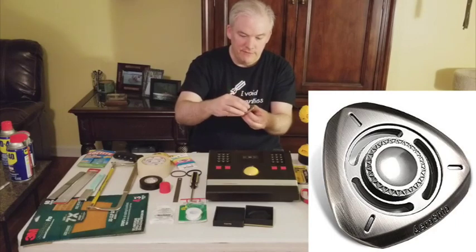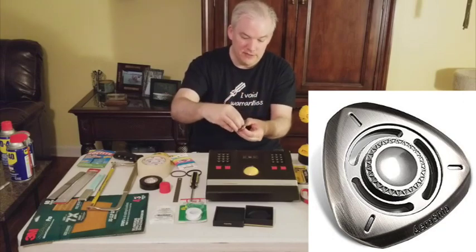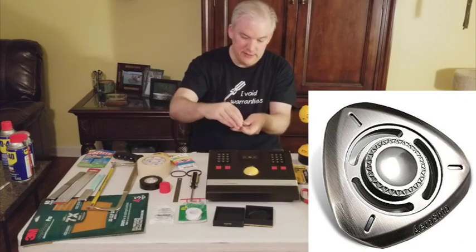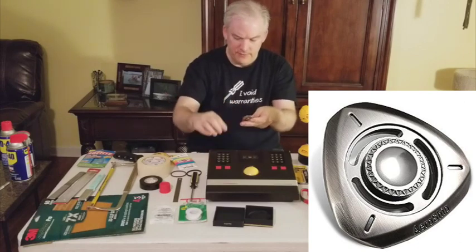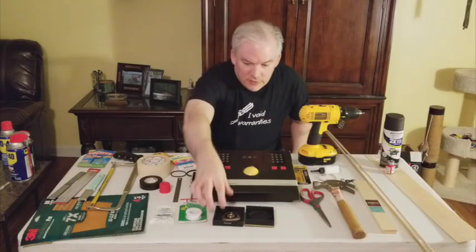This is a very good fidget spinner for two reasons. Number one, it's heavy, and it's got a lot of momentum, which is going to be a good plan for this particular project. So once you get these little finger holders off, then it's going to be in its form that you will use for the project.